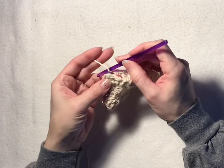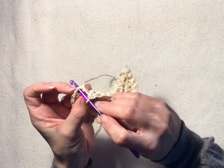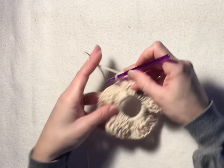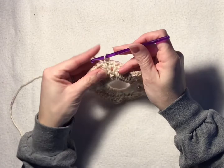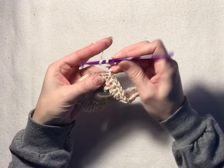All right, now that you've done our last one, you want to go ahead and slip stitch into the third chain of our first chain three in order to join. And there is our second row. All right, and from here, to begin our next row, what we're going to do is chain three. And then we're going to double crochet into each stitch all the way around.